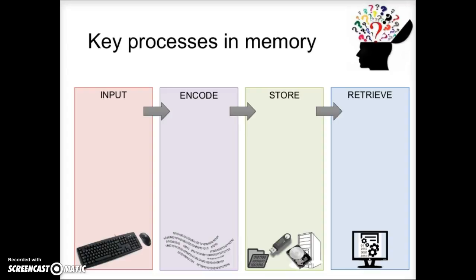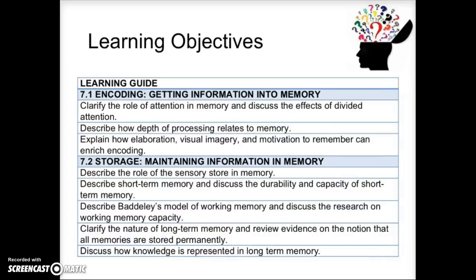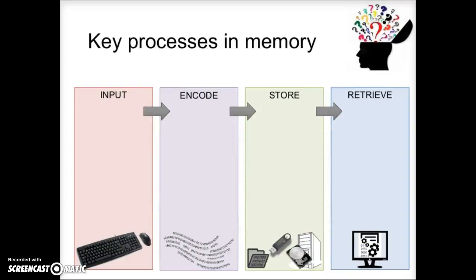So if we look at memory from this standpoint, we can compare that to how human memory works. What we're going to be focusing on first is the encoding and storage piece of memory. So here's our computer analogy again. And now we're going to add in how this compares to people. As I mentioned before, people don't have ports stuck in the side of our heads that we can just download information into our brains. We actually have ports all over our body.